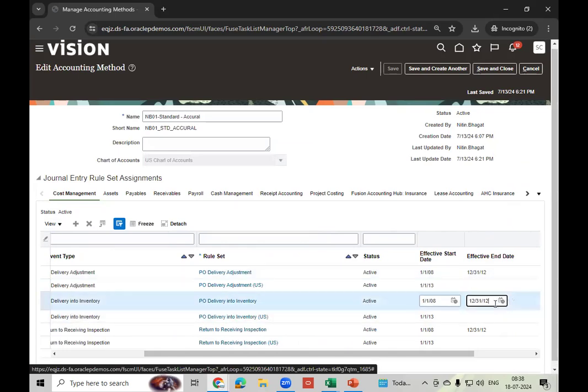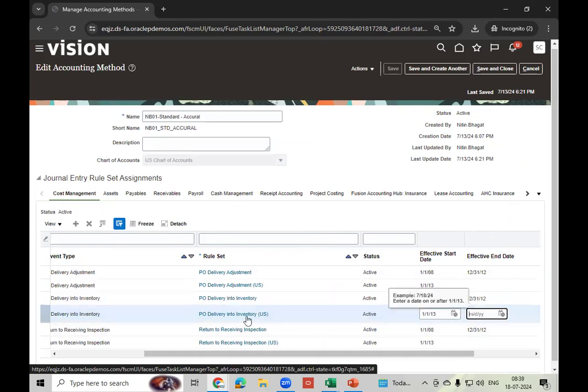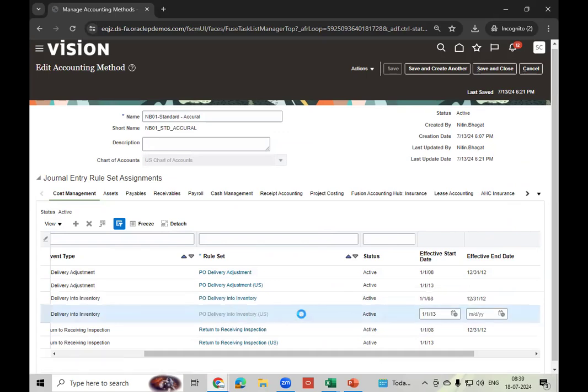So here it was end dated in 12. That means because of this, I'm expecting an entry to be created, but it is failed. I'm verifying how this rule set is created. It is active only.